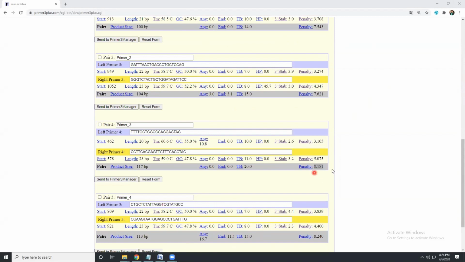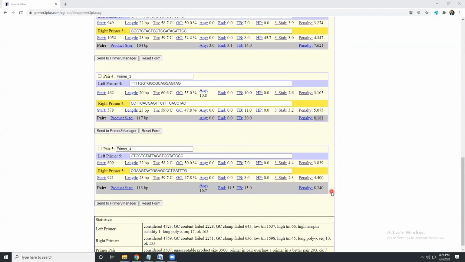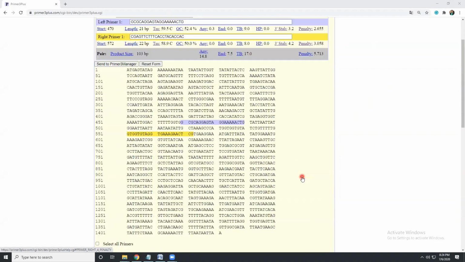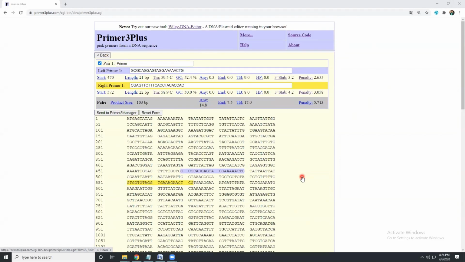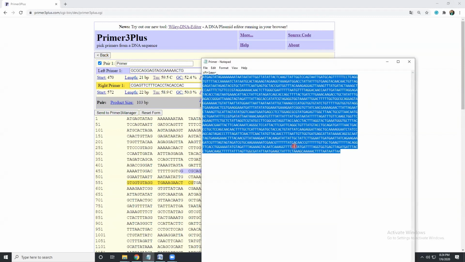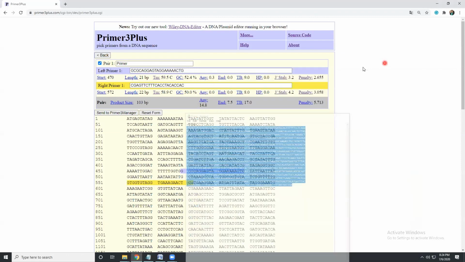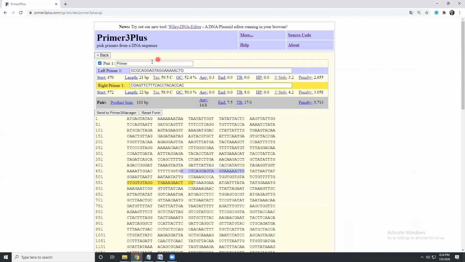and fifth one is 8.2, right? So what we did is that we pasted the primer sequence which I had given you in the Google Drive into Primer3Plus, right?